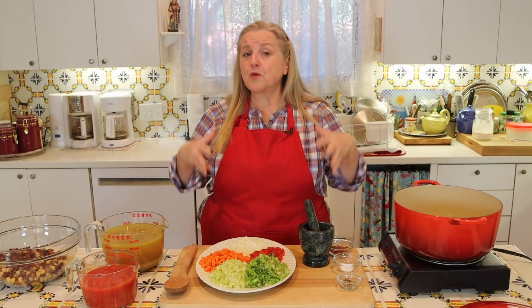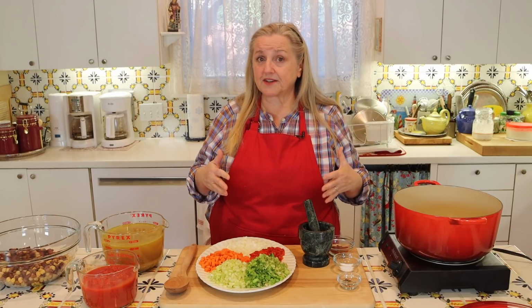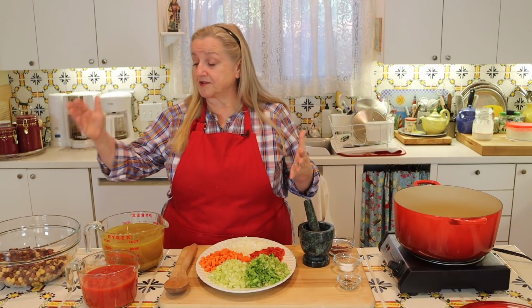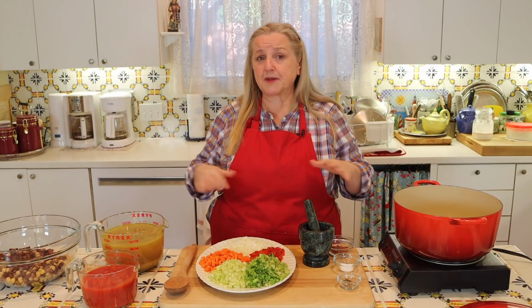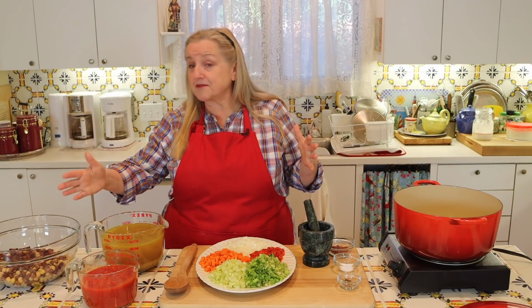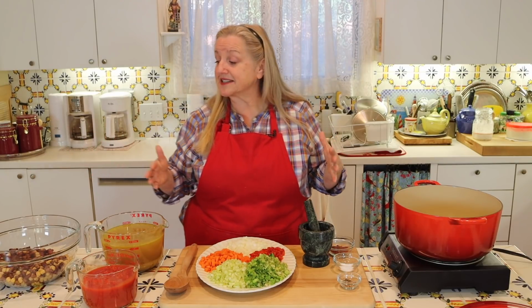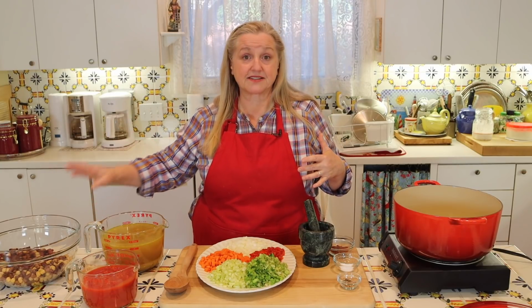And now if you want to make this a meat-based chili, you can definitely do that. You have options. You can do half beans and then half ground beef or cubed beef, whatever you want to do. The other option is if you did want to completely eliminate the beans, then you would add the whole pound of meat in place of the beans.